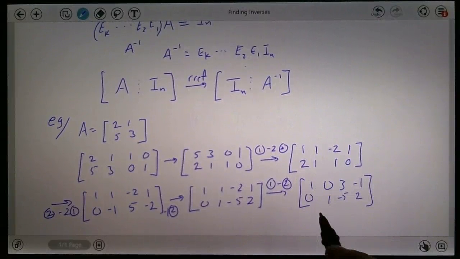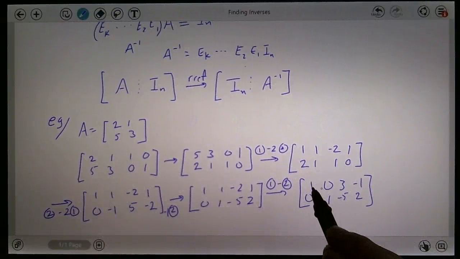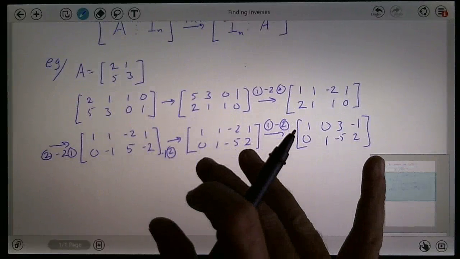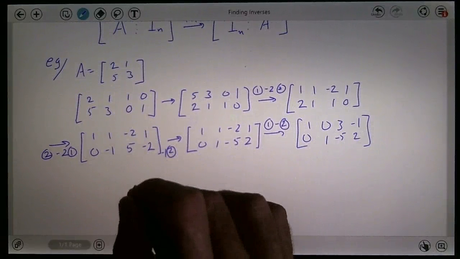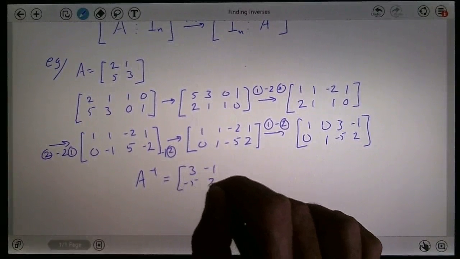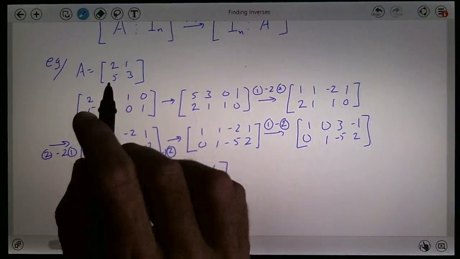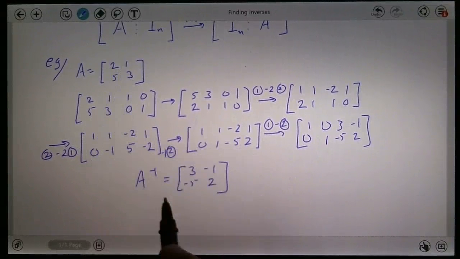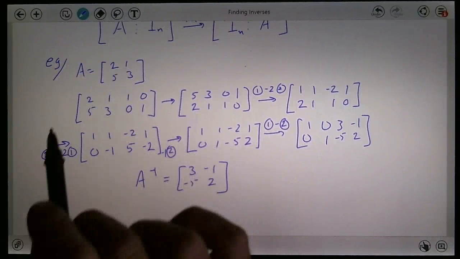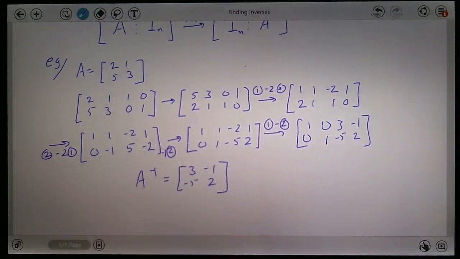So I'm now in reduced row echelon form. Notice I have an identity matrix here because matrix A, reduced row echelon form, was that. And what's over here should be A inverse. So A inverse, I'm claiming, is 3, minus 1, minus 5, 2. Is it? Notice the 3 and the 2 got swapped. You got minus signs in front of the 1 and 5 now. And AD minus BC, 6 minus 5, is 1. So I did multiply by 1 over 1 out in front, and I do actually have the inverse.